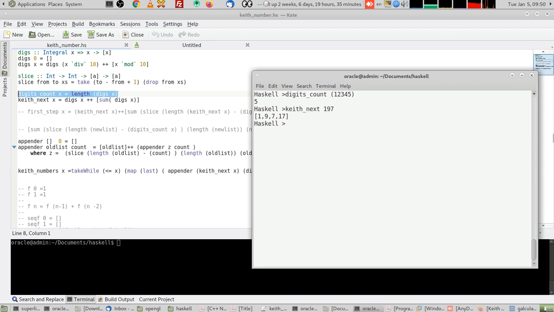Now the appender, what it will do: we'll take this one and give it the count of digits, because what we also want to generate is the next one, 97 and 17, the sum. We got a new one, which is 33.